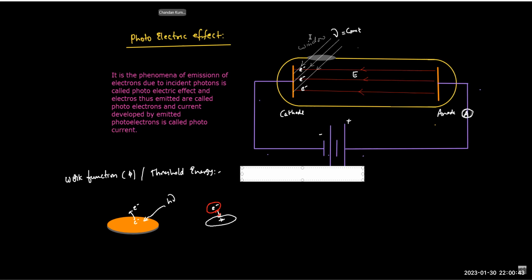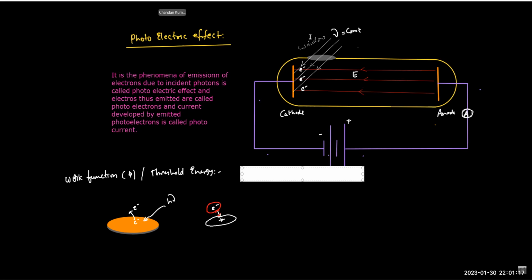So it is the minimum energy that is required by a free electron to escape from the metal surface. It is like the most loosely bound, the topmost layer of the metal surface. Because what is a surface? If you remember from other chapters, I have discussed the surface in electrostatics as well. A surface is not the top layer. A surface in the language of physics is the top 5 to 10 atomic layers.